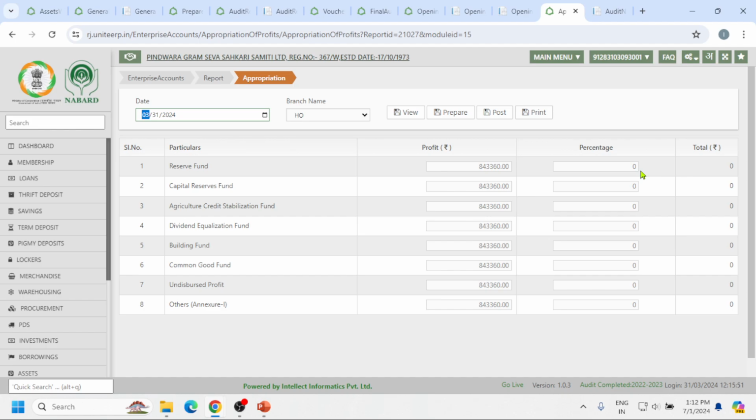And you will have to record the percentage of reserve or the provision that you need to create. Once you enter the percentages, the amount towards creation of an appropriation will be shown in the third column, the total. And once you are satisfied this appropriation is right, all one needs to do is press this post button. Once you press this post button, the system automatically posts a transfer entry, a journal entry as we call it, that will create the provisions or the appropriations as required under your respective regulations.